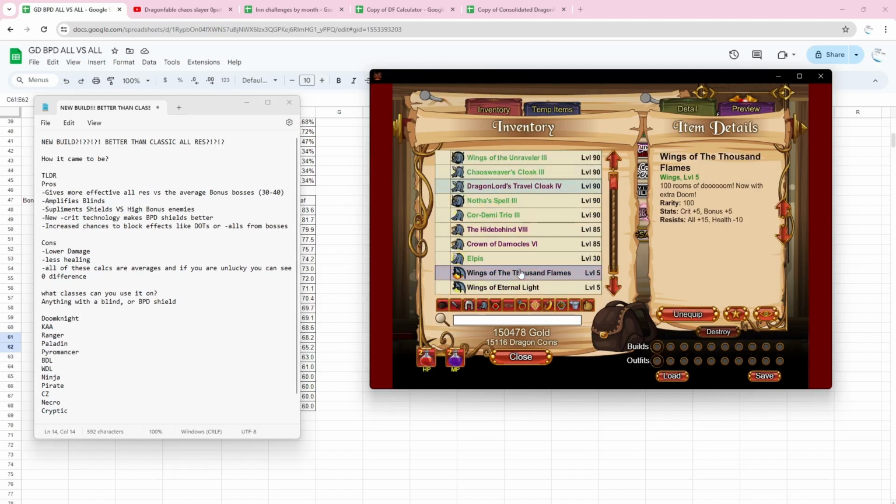I've done some calculations. The wing choice is between Wings of the Unraveler, which has a bunch of BPD but only 10 all resist, and the Wings of the Thousand Flames, with 15 all res and no BPD. I've found 15 all res makes the build so that even if you get hit by everything, at worst your build is as good as all res, and then it has a chance to be better. So I think that's very good. If you want to, the other one can high roll harder, and for shields and stuff, it sometimes has more effect.